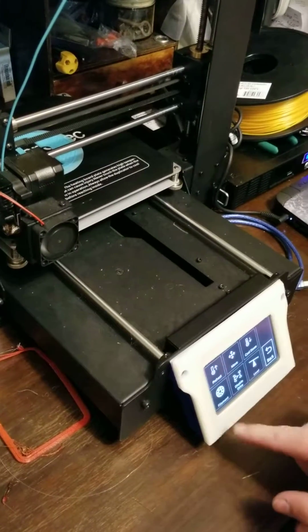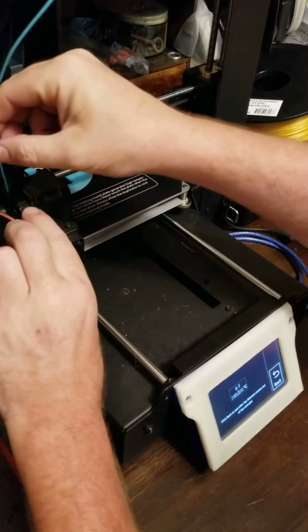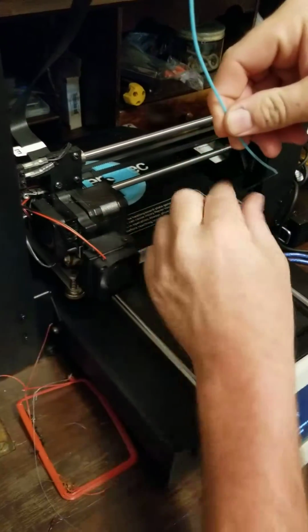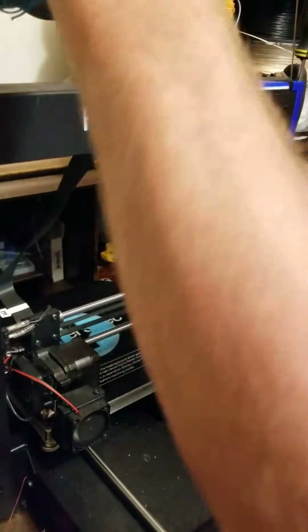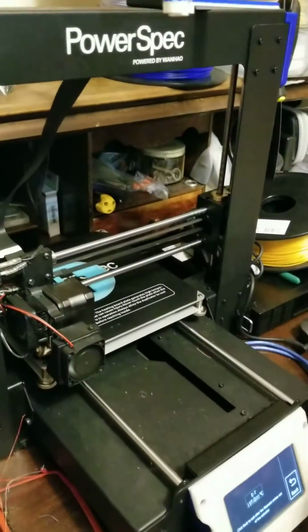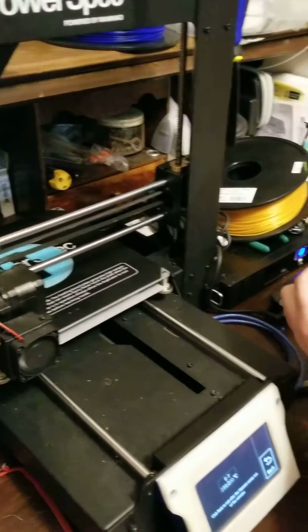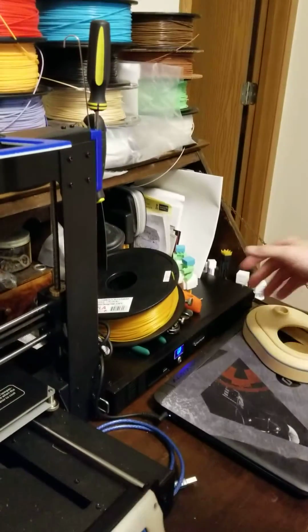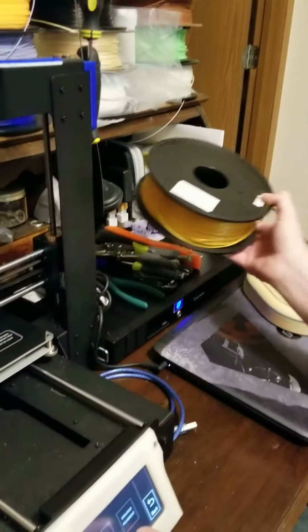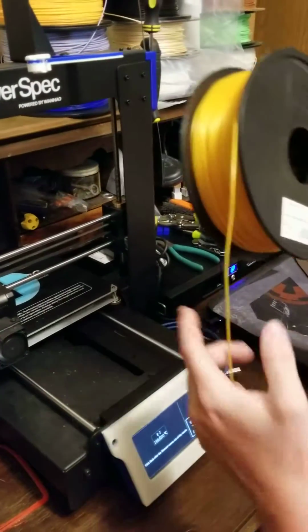tool, and then I'm going to unload the old filament, so that it doesn't make a mess out of the filament. Spools come with holes so you don't unravel it. And hit the load button. This is where I do my color changes.